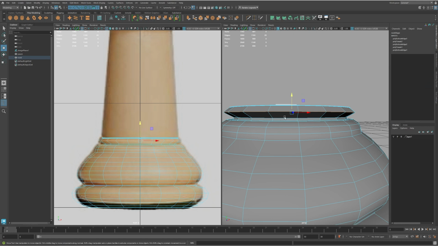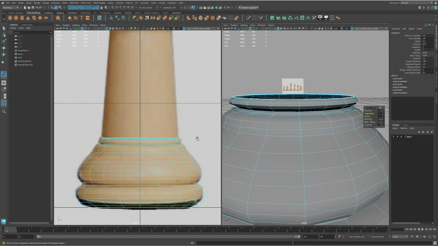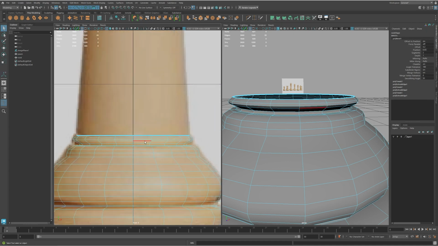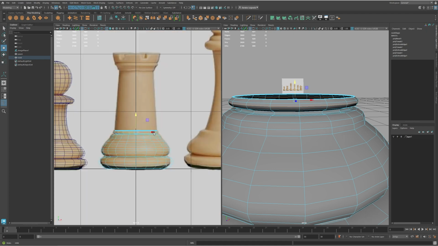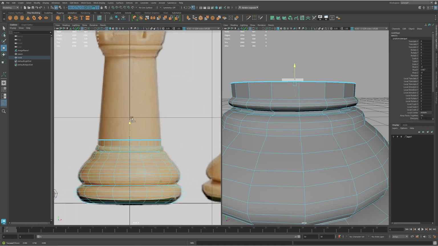I need to round it off, so I can shift right click, bevel edge. Let's do 2 segments, and that should give us, that's pretty good, I think. Okay, if I need to, I can just double click and drag an edge loop myself. So something like that. Okay, so let's double click the top one again. Move tool, hold shift and drag all the way to the top here. Scale it down.